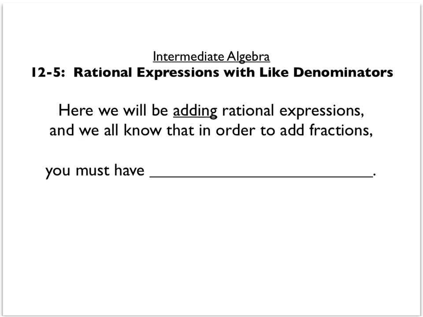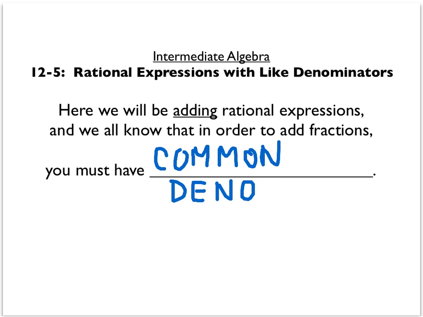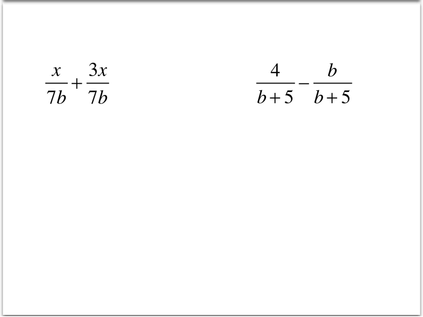And of course, as you all know, when we add fractions, we need something called common denominators. That's probably one of the first things that has been drilled into you when you've studied about fractions. And so it's no different here. Same type of thing, common denominators. The only difference now, when we have rational expressions, is that these denominators will no longer be just numbers, but now they'll be variables. All right, let's look at a couple examples here right away.